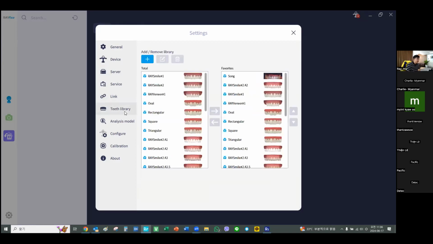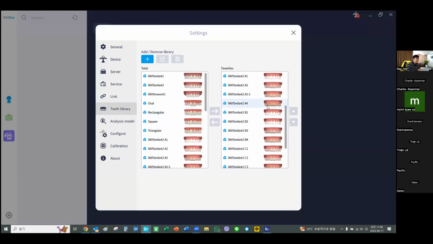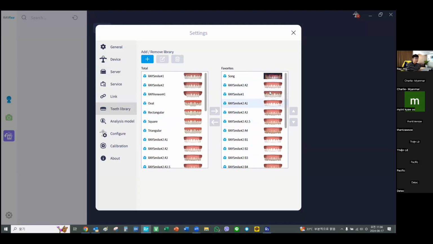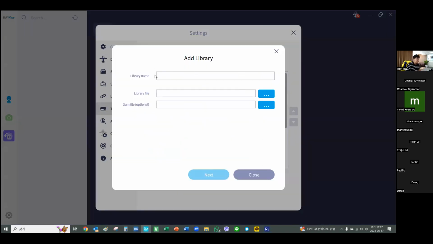And when you go to the TIFF library, you can see the basic library we have. And this is the library you will see in the Digital Smile Design. I don't like this, so I'm going to delete it. I will keep just one sample with the different types of color. And also, if you have your own good teeth model, you can add your own, like I added my own here. You can add either upper, lower, or both together in one file. You can merge them together, because when you click the plus button, you will see the library name.